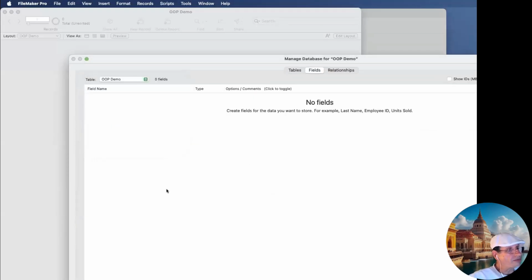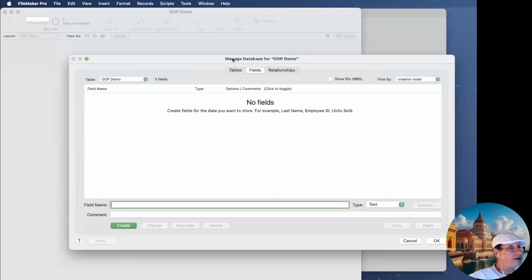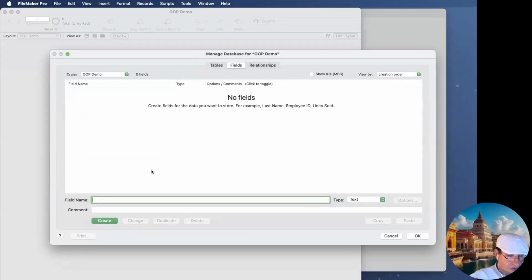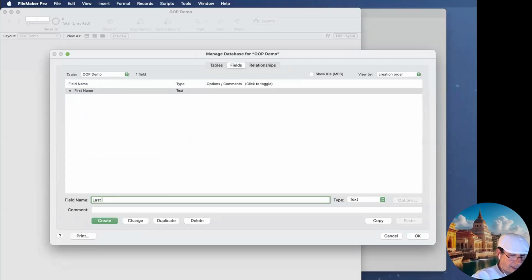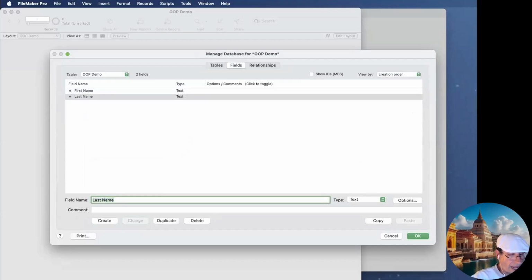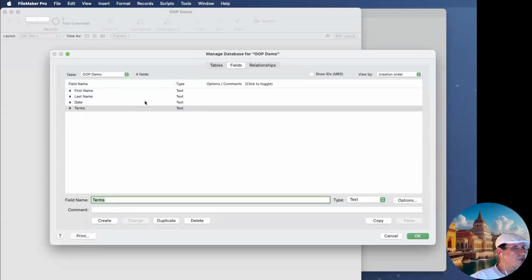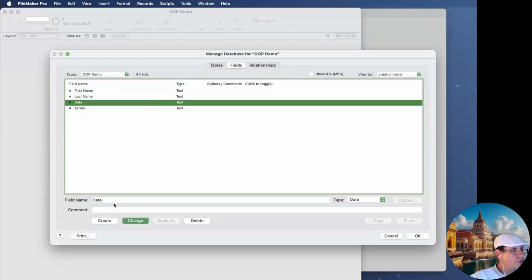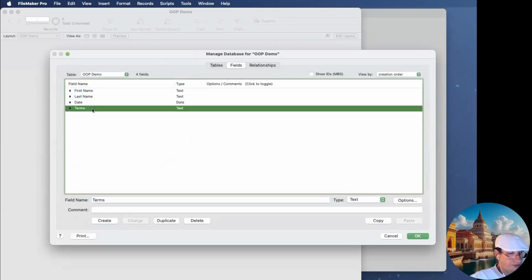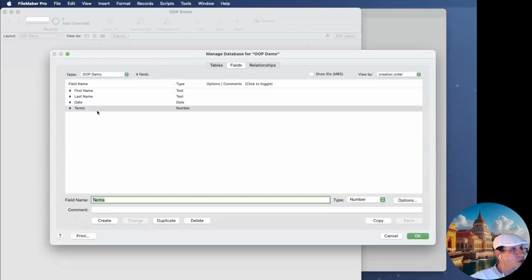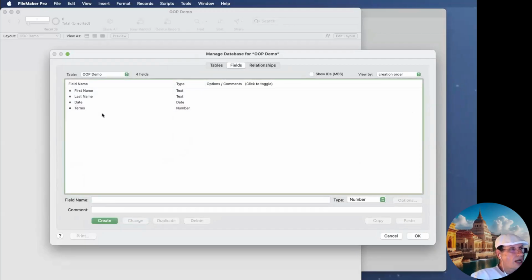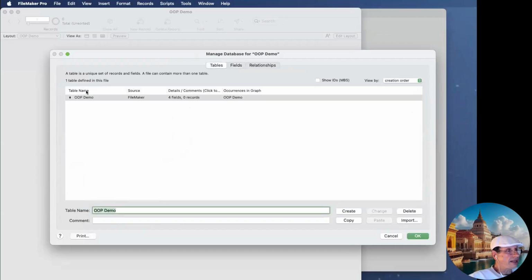So let's say I have first name, last name, date, and term. Date and terms. I have this, and let's call that table contacts.